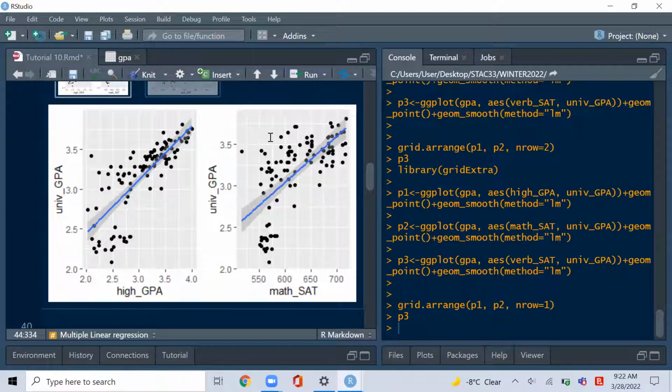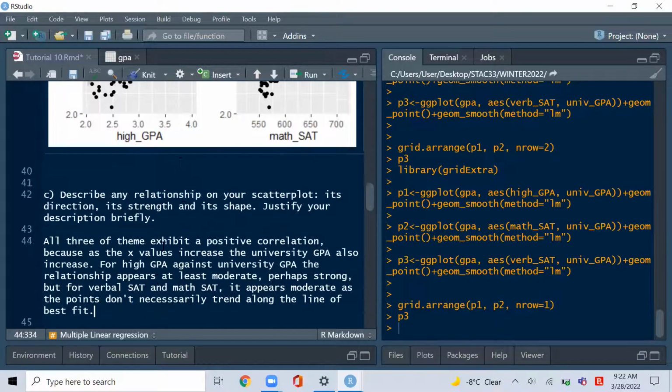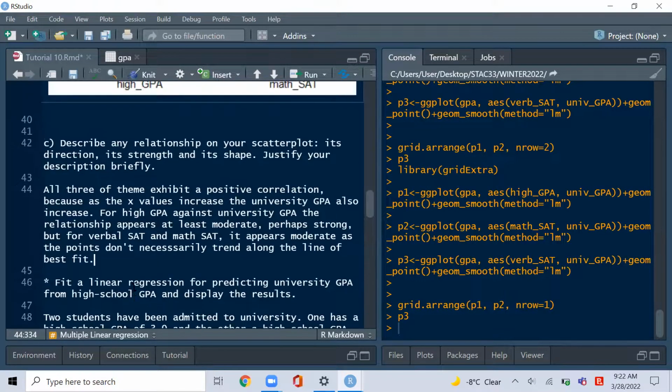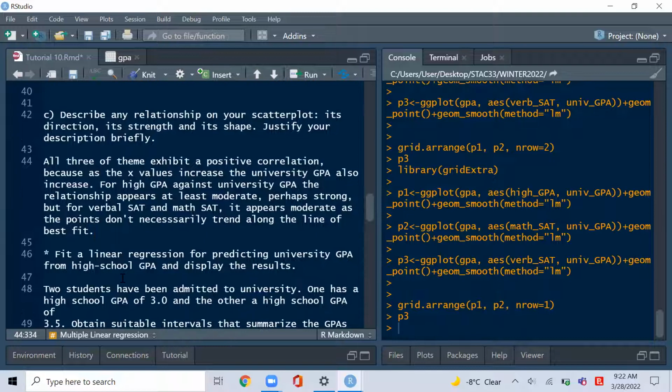But when you look at, for instance, math SAT, that's why the confidence band is narrower here, yielding better estimates than down here. But you can see for math SAT, the confidence bands are wide in general, just because there's more uncertainty as to whether or not math SAT is related to university GPA. We may not use that as the strongest predictor of our university GPA, right? It doesn't appear to be a one-to-one fit there. Okay, so that's what I have here.